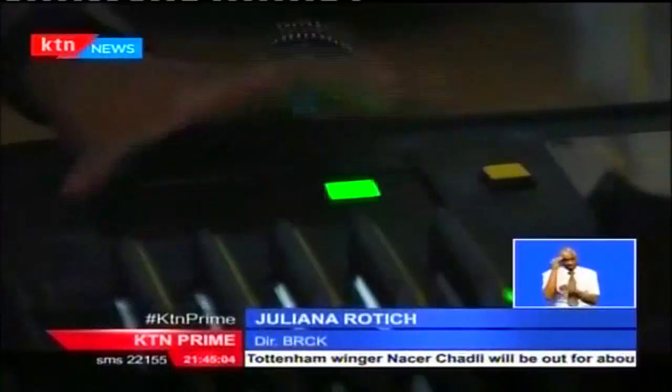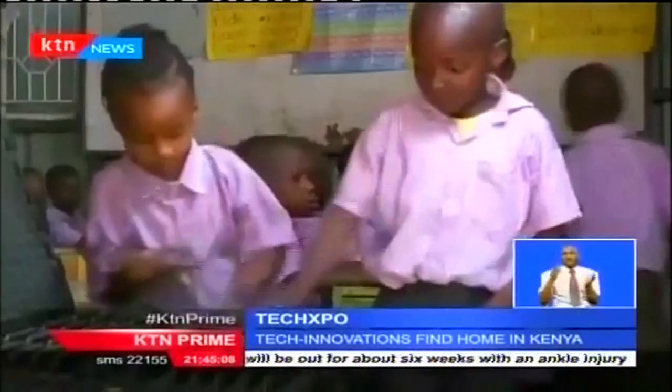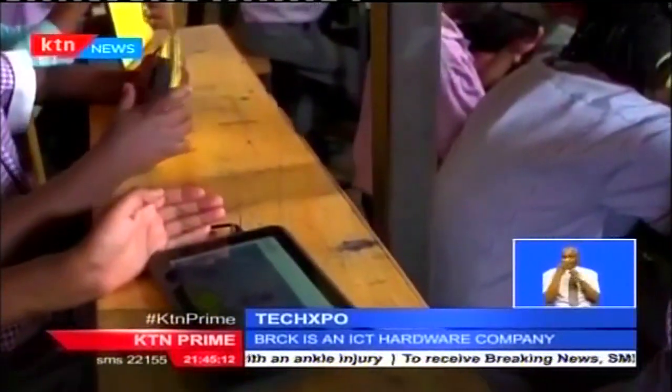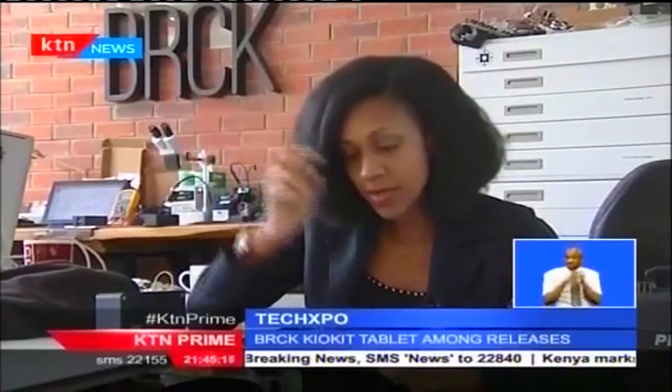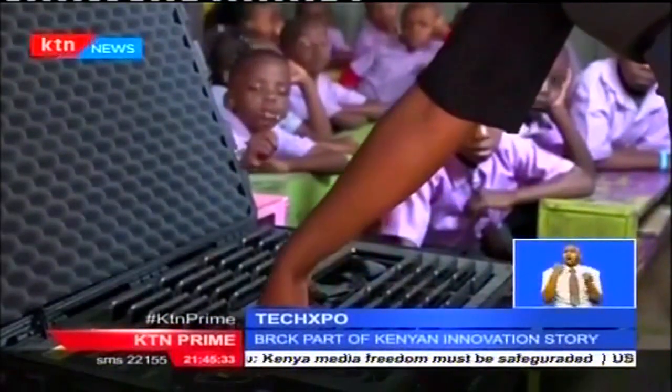When fully charged, the tablets give 8-hour uninterrupted usability and are currently being disbursed with fully loaded content suitable for children. Children are not able to access any other information except that which has been loaded onto the tablets, which is advantageous in that it saves children from access to destructive information that can be accessed through any other internet service provider. And how affordable is it for schools, we ask?